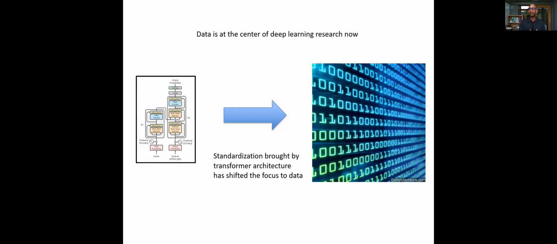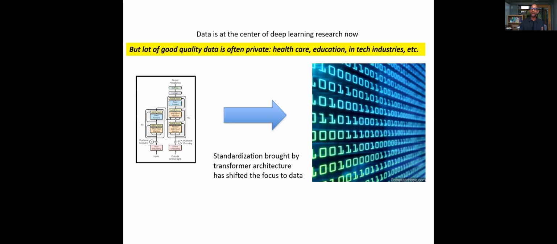But on the other side, if you look at all these models, they're primarily trained on data that is publicly available, which is not really high quality data. These are Twitter feeds and all the things that are publicly available. In fact, the case can be made that a lot of high quality data, which can really unlock the potential of deep learning, is actually private, like healthcare data sets or education data sets. You want to build a good math tutor or some other thing. A lot of this data is actually private and it is not accessible to these large scale models.